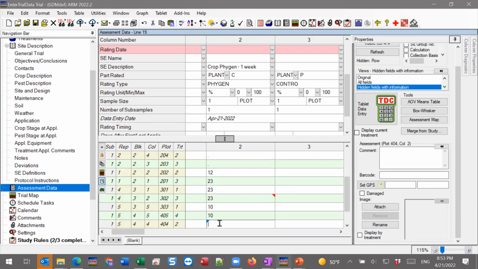Kind of in the same thread of keyboard shortcuts. If you type in the letter Z, that will give you a 0. And to do 100, you can either press the H key or the C key for centi. So 0 would be a Z. I'll just do this. C and H both give 100. So some common values if you have a whole column of zeros or hundreds, because there wasn't much going on in that assessment. It was pretty easy to just cruise through pressing those little hidden shortcut keys.